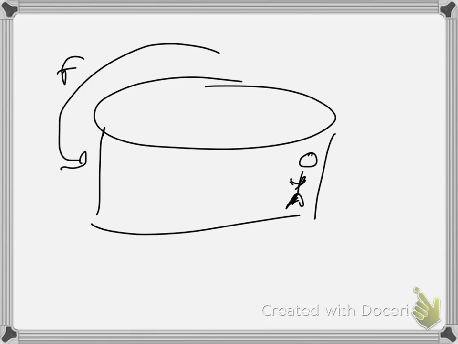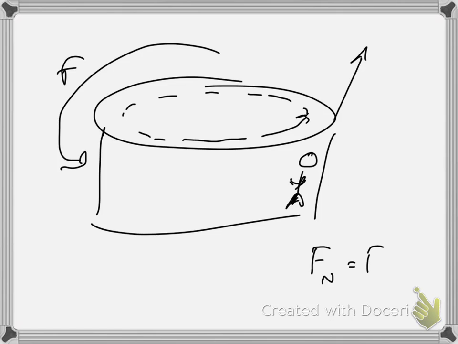And getting pinned against the wall means that there's a normal force between you and the wall. If the wall wasn't there, you would just fly off tangentially to the room, but the wall is there, and it's that force due to contact between you and the wall that's keeping you moving in a circle inside the room when this room rotates. It's an amusement park ride that you don't get at too many amusement parks anymore. Guess I'm showing my age. But that's an example of where the normal force creates a centripetal force. So in that case, the normal force is the centripetal force.